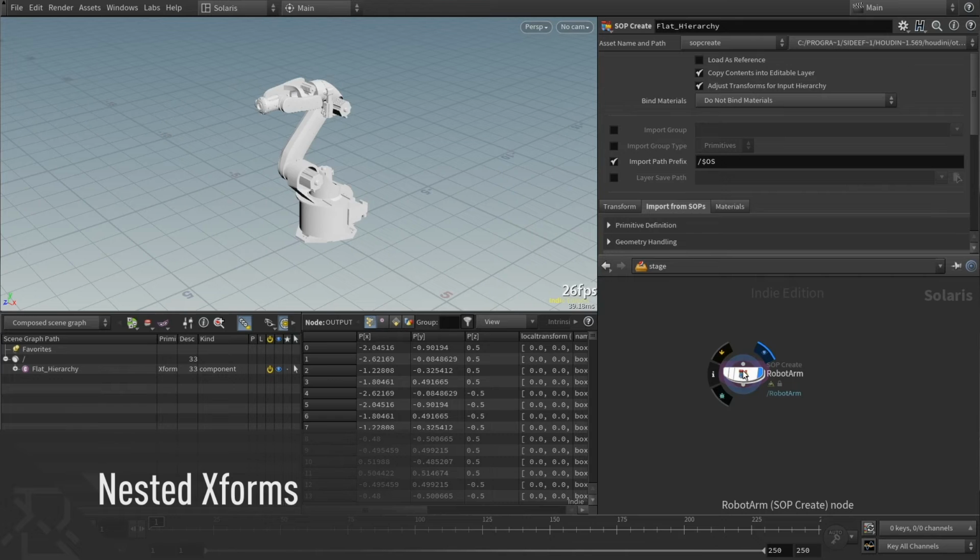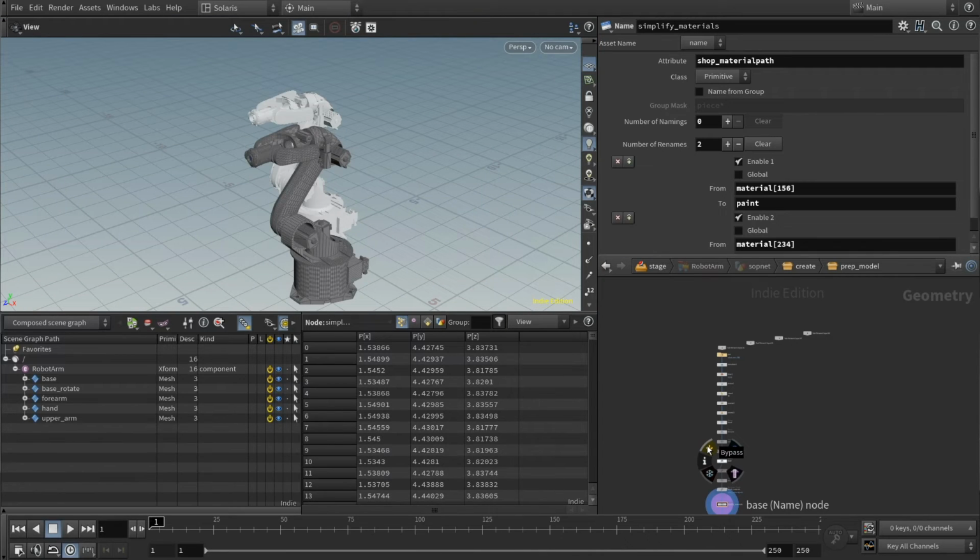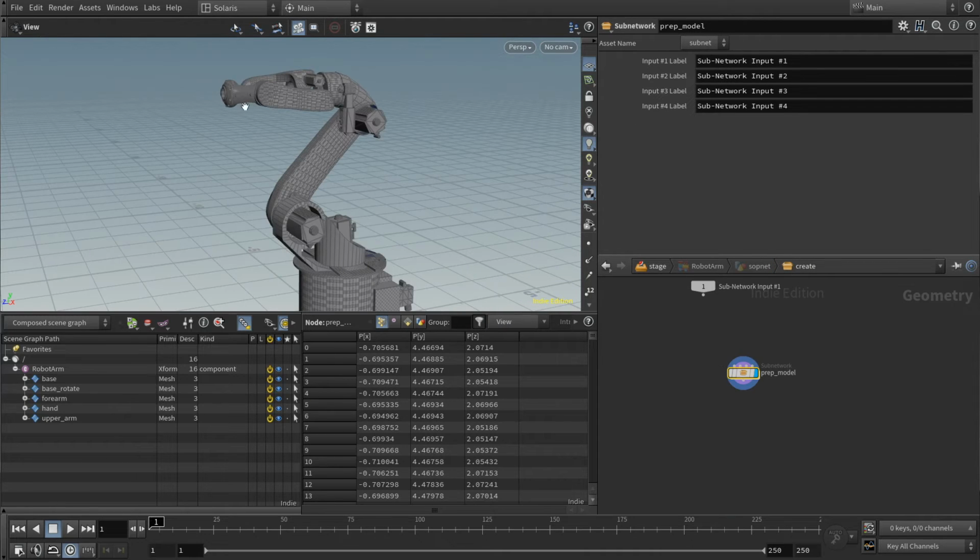Let's take a look at a more complicated example using nested subcomponents. I have this robot arm for a Turbosquid that I've prepped. I just cleaned it up a bit, got it into the right scale, and named the various parts. Now these parts obviously require nested transforms, so the hand here moves when the upper arm does, etc. This adds a bit of complexity in terms of both the naming and transforms, as we'll see in a bit.